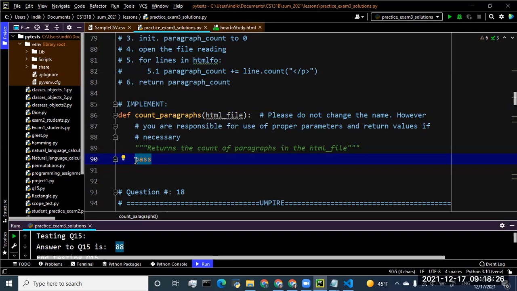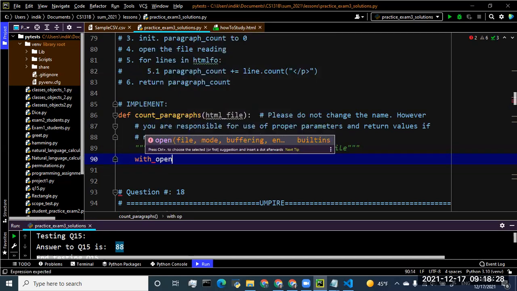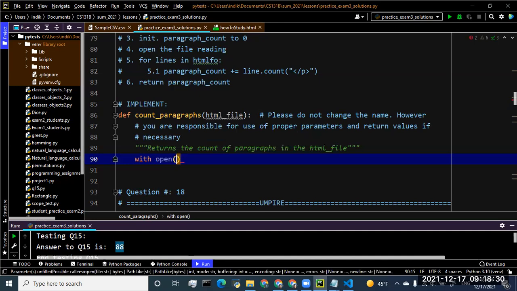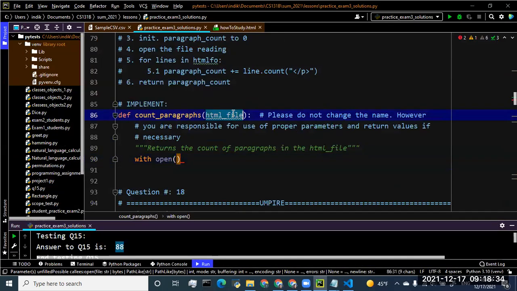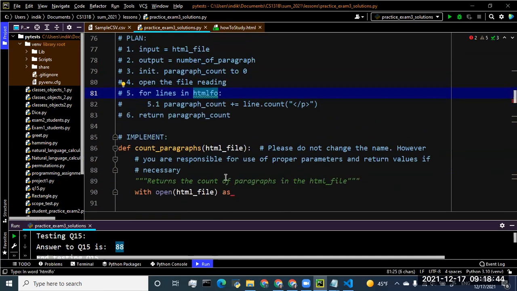We need to open the file, so with open and then the file, opening for reading, as HTML file object.